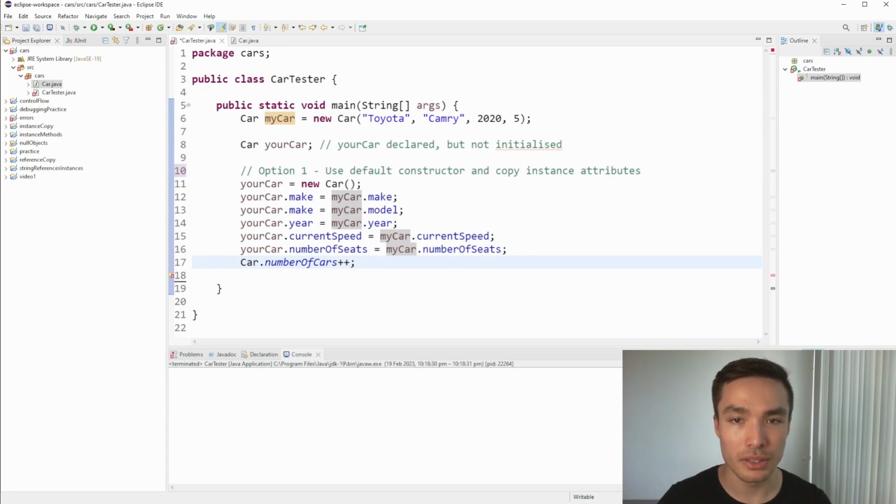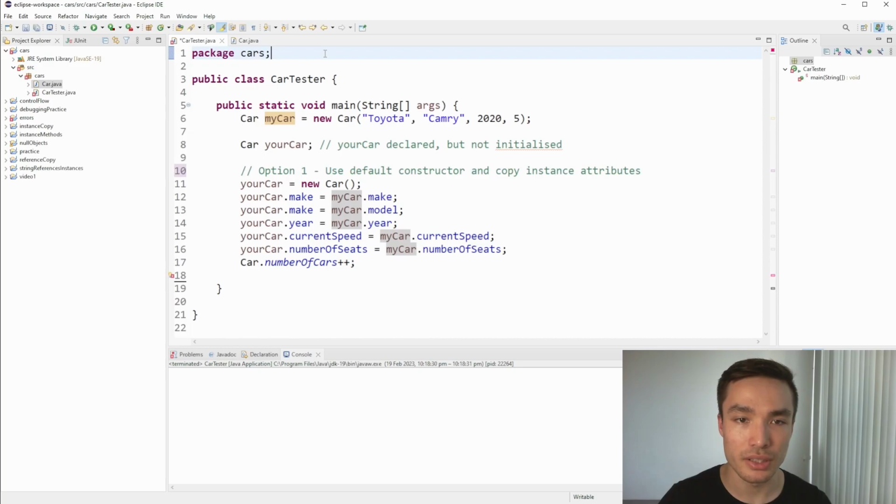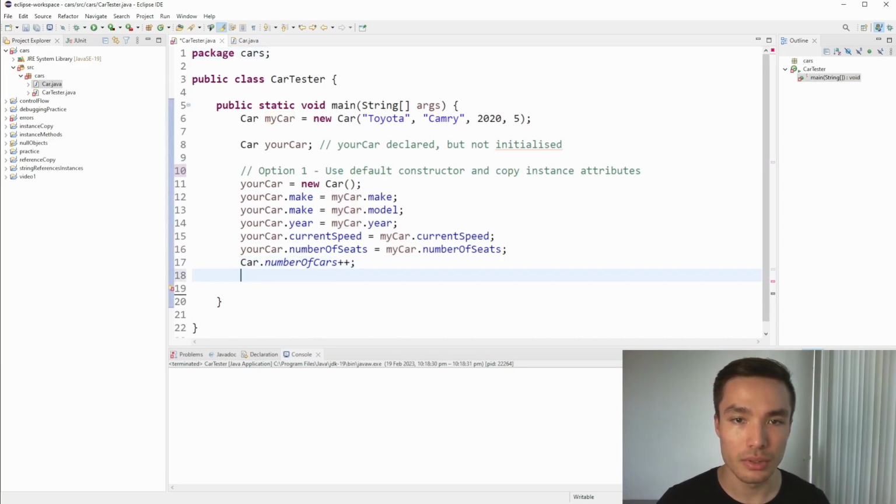We don't cover visibility in detail in this course, but just know that allowing instance attributes to be directly accessed and modified outside of the class is not good practice. So instance attributes are normally made private. They are then accessed through getters and setters, which are outside of the scope of this course, but could be useful to look into for self-study. Now, as a result, we don't want someone to be accessing the individual instance attributes to create an instance copy.